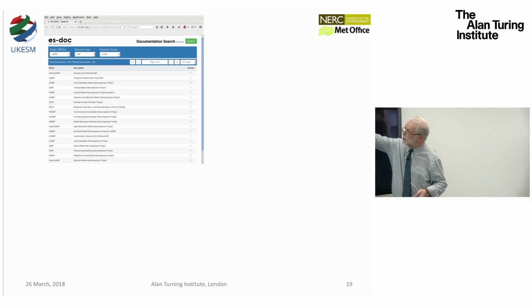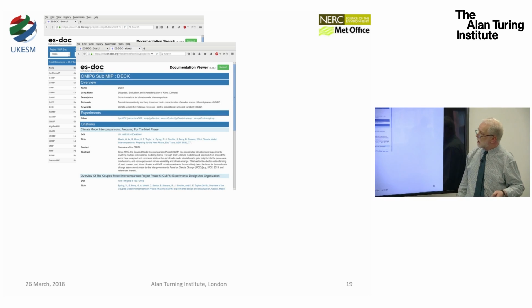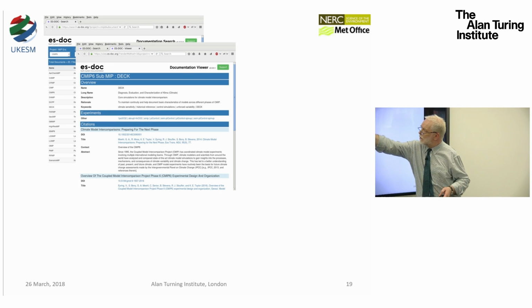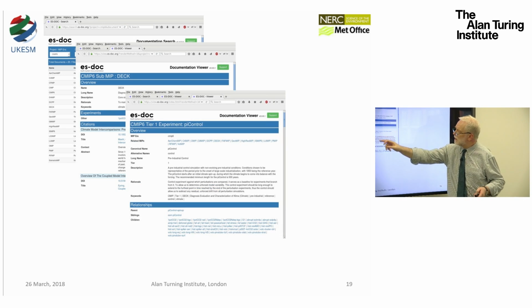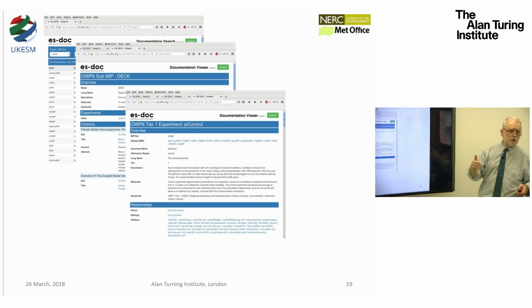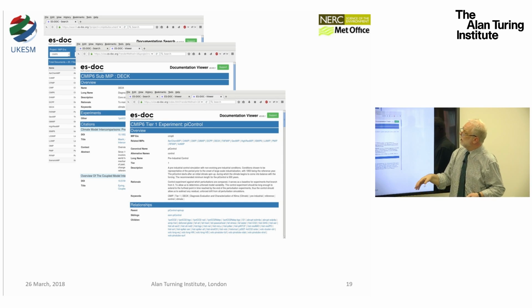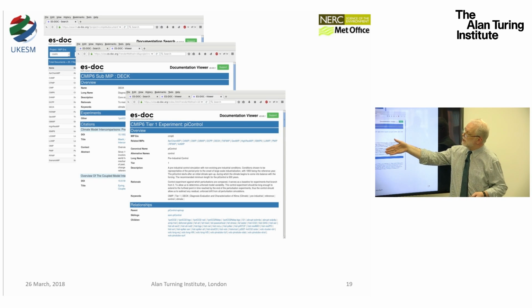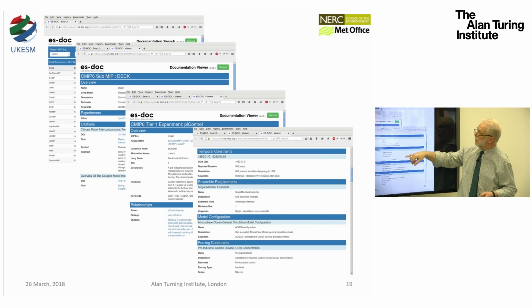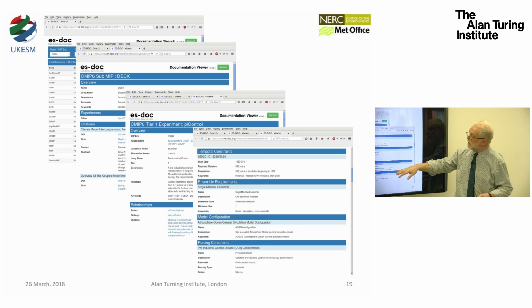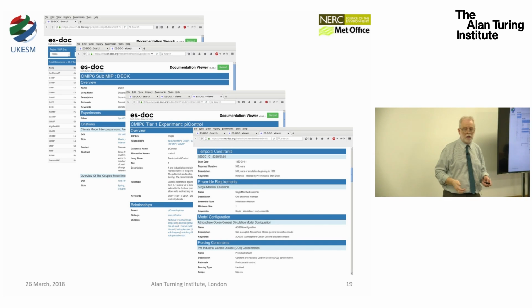So you go to the ESDoc page. It's got a list of all the different MIPs there, which you can't read, but I'm telling you it's a list of all the different MIPs there. I click on one of them. This is the CMIP6 DEC runs, and it consists of various different experiments. You can't read those either, so I'll click on one of those and say this is the PI control, the pre-industrial control that must last for 500 years to give some sort of baseline performance for the model. And the complete specifications of what the experiment ought to be are laid out on this page. Things like temporal constraints, it must be 500 years long, ensemble requirements, if any, the model configuration you need, and the forcing constraint. So this specifies what the experiment is that you're supposed to be running with your model.